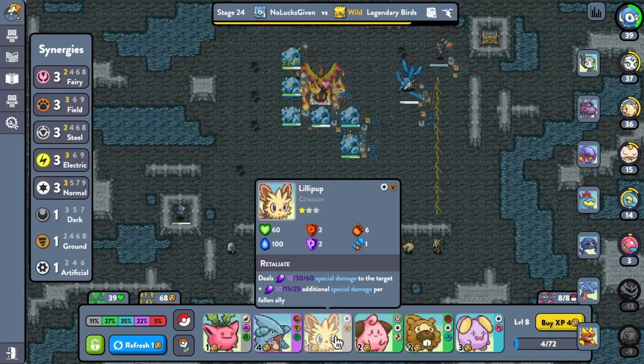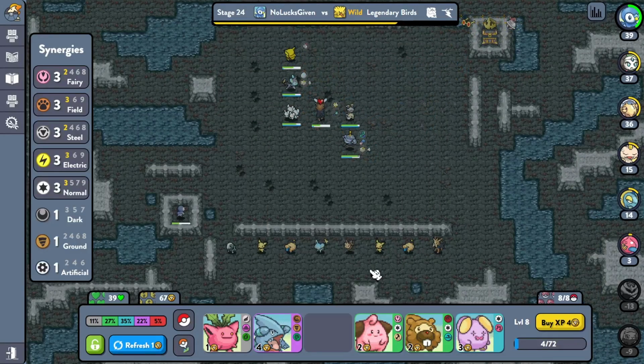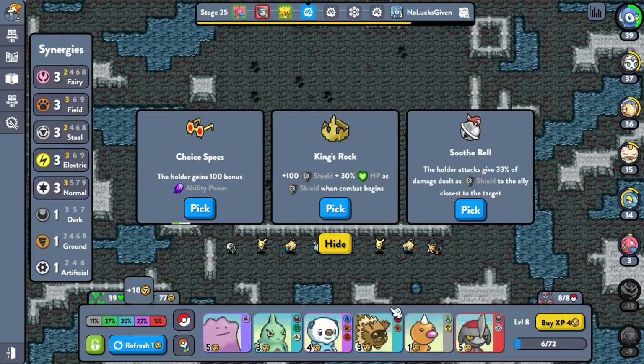But things that I have a lot of, like, I want to triple the Herdier up, and this might be getting cut for something else too. Okay, Pawniard's here. Ability power. I like the King's Rock. Let's grab that.